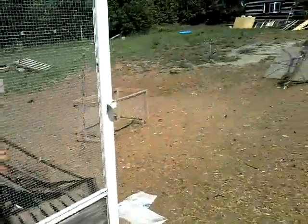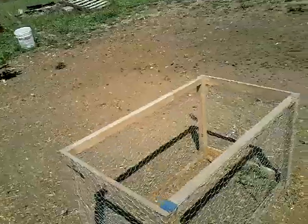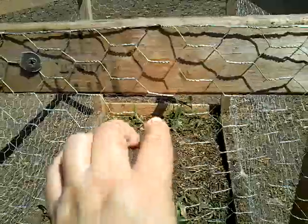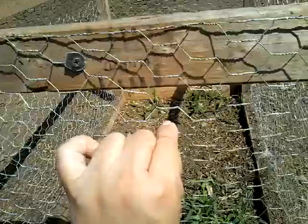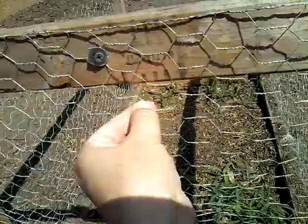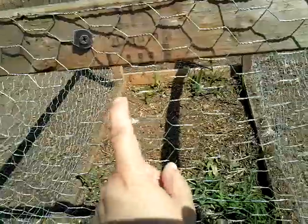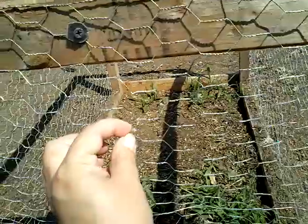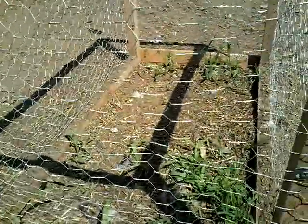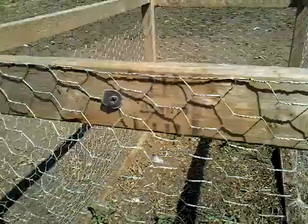Keep your birds safe. Now, most people — and this includes a lot of people who work at the hardware stores — seem to think that this is just fine: good old-fashioned chicken wire. But watch how easily this is bent. I don't have great strength in my hands, I am not tough, but I have a chicken who will work at this if she's stuck in something that has chicken wire. She will work at it until she breaks through. If a chicken can break through, I've seen raccoons rip their way in. I've seen weasels chew through.